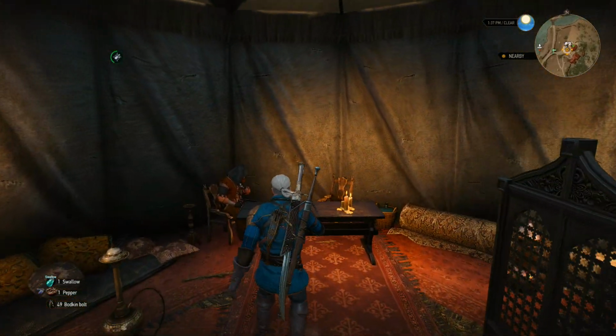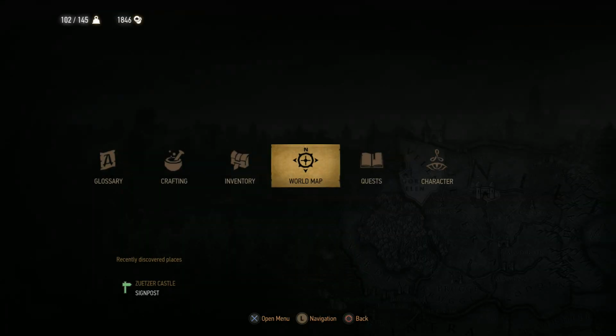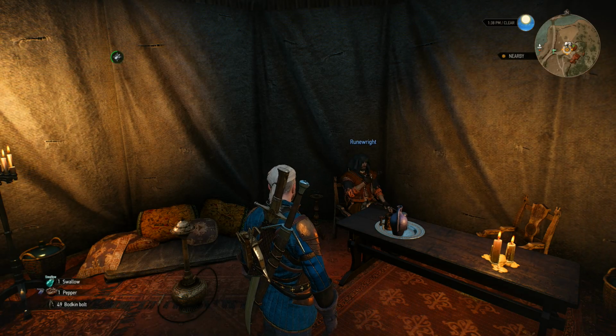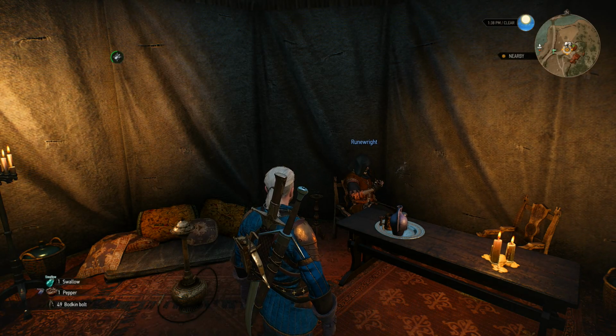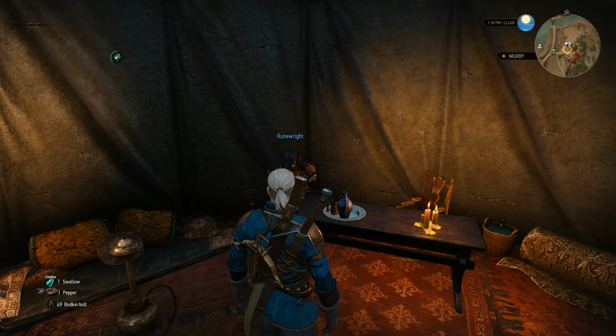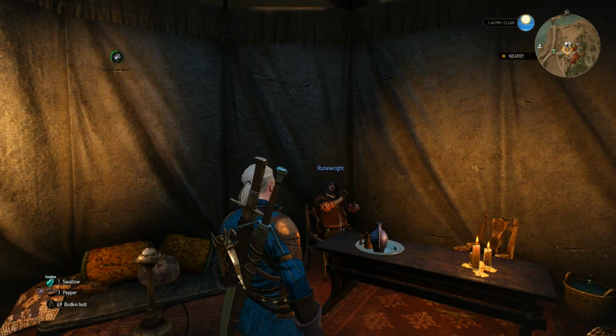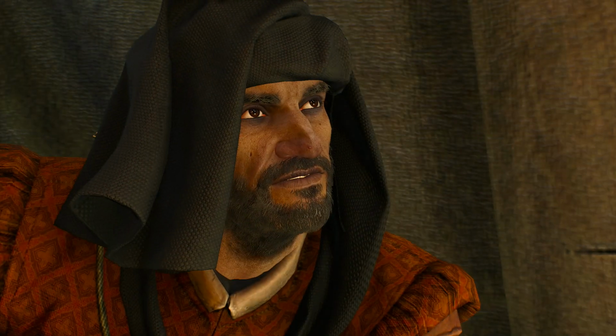Okay, so about this guy, my friend the Runewright. I've got 1,800 crowns, which is quite a lot of money. I think I am ready to invest in him, at least the first level. I definitely can't afford any levels beyond that, but at least for now we can unlock his services and just check out what he's all about.